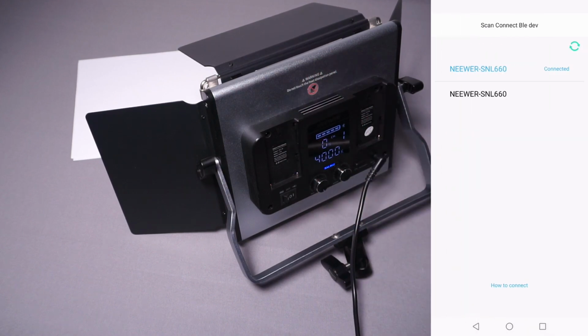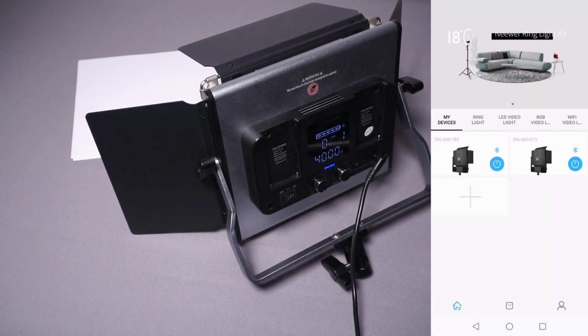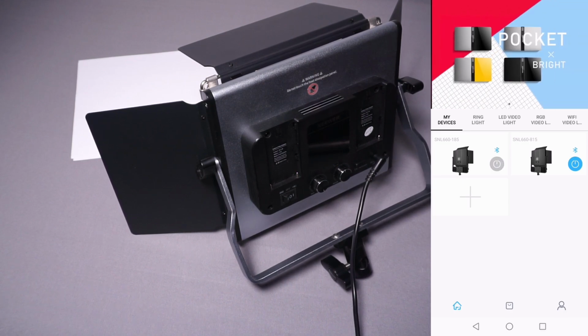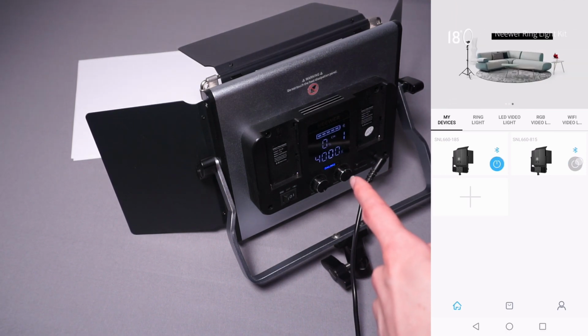So I'll quickly add the other one, which is dead easy to do. You just press it, finds both devices, one's connected, one isn't, click the other one, and that's now added as well. So it is really easy to add lights to this. Now, we can press these buttons to turn the lights on and off, so that's turned this one off, this one on. Same with the one overhead.